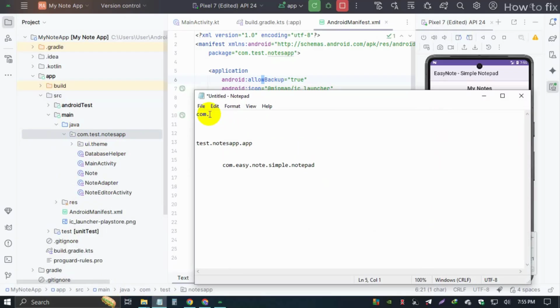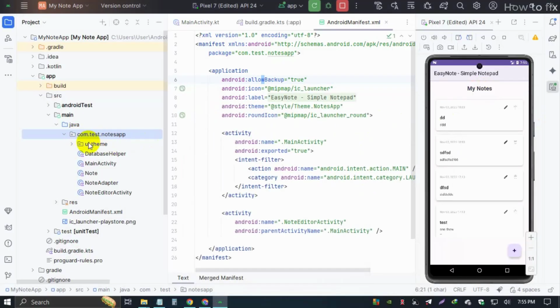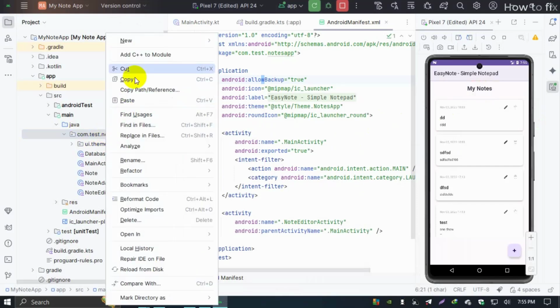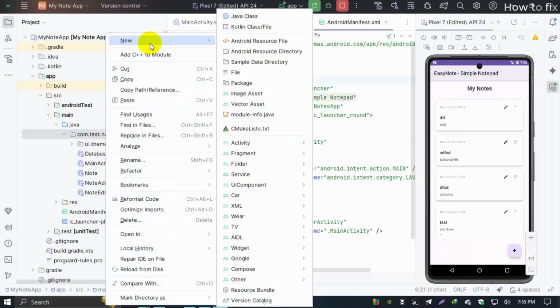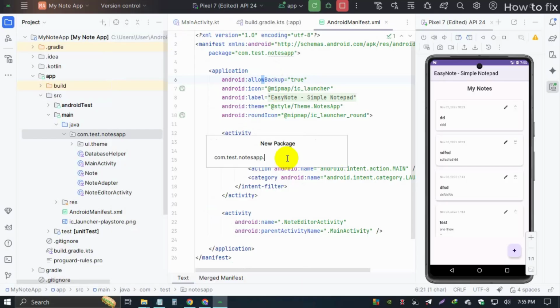Select com dot your package name, then right click and go to New, then Package. Clear your existing package name, and you can type your new package name or paste your copied package name.